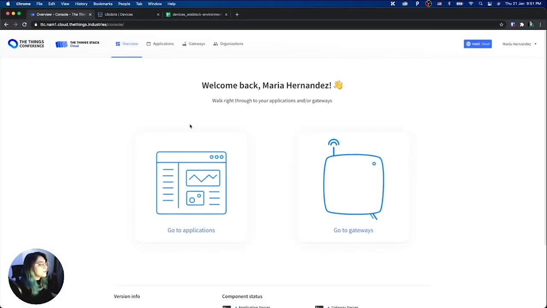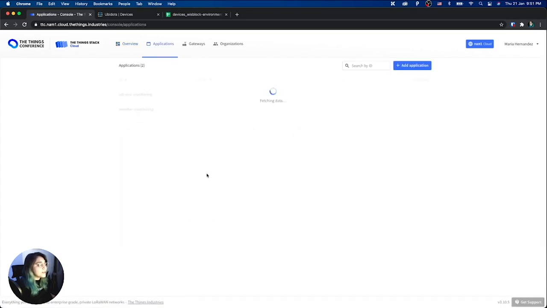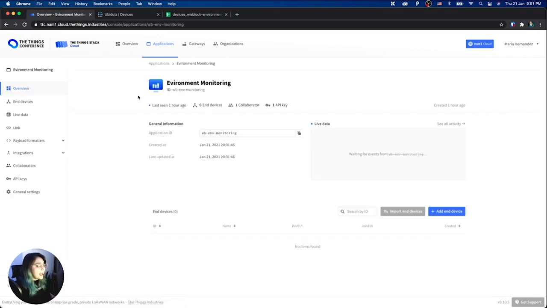So to start, we're going to refer to the Stack account, select Go to Applications, and create an application if you don't have it. In my case, I already have it pre-created. Here, since I am looking to create multiple devices at the same time, I'm going to import the device JSON file.